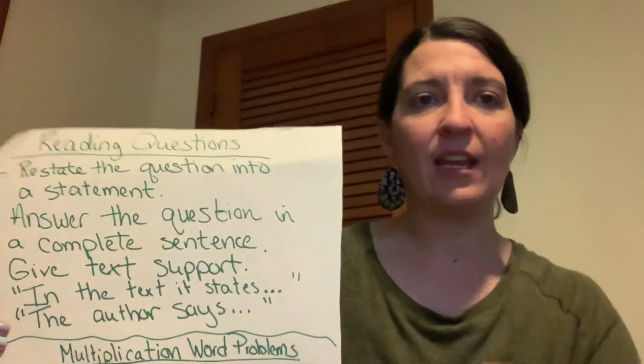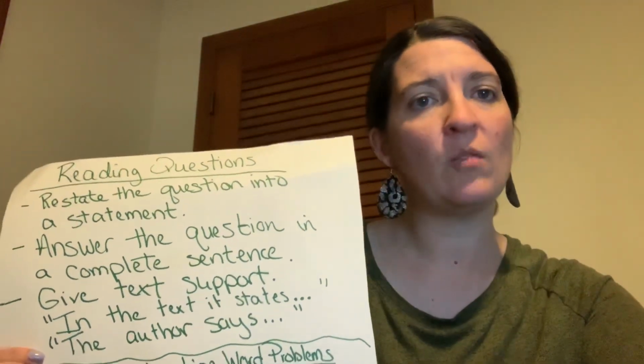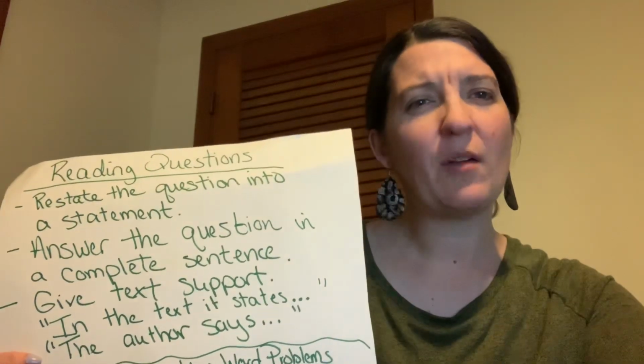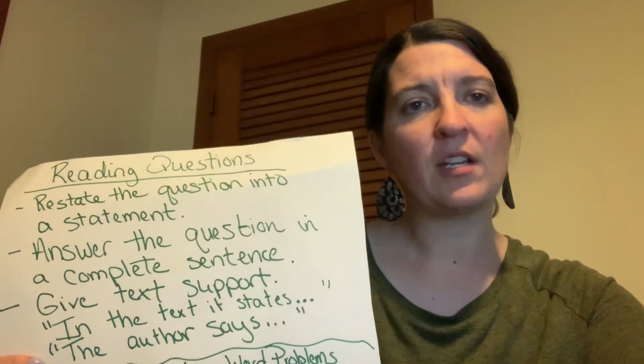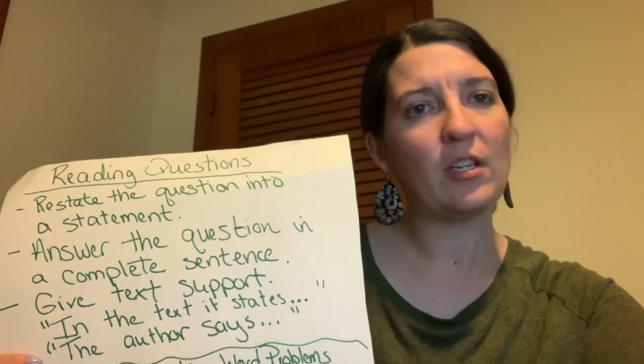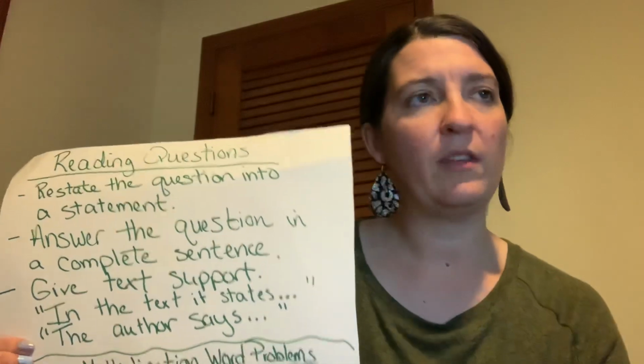Then for math today, you are working on multiplication and word problems. So I want to go over that with you again because I know it's been a little while since we've done an in-depth with that, and we're going to use the bar model with that. So in the first question, I'm going to do it with you, and it states that the library has 5 mystery books on a shelf. It has 4 times as many fiction books on another shelf. How many fiction books are on the shelf?